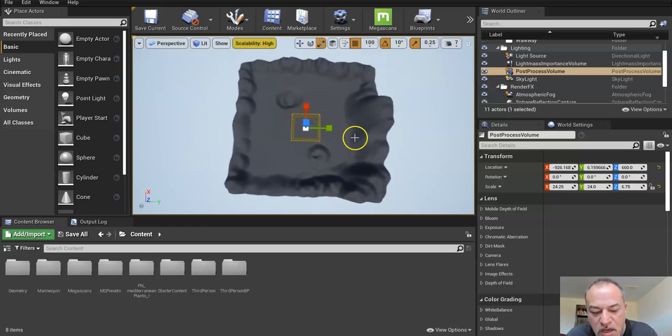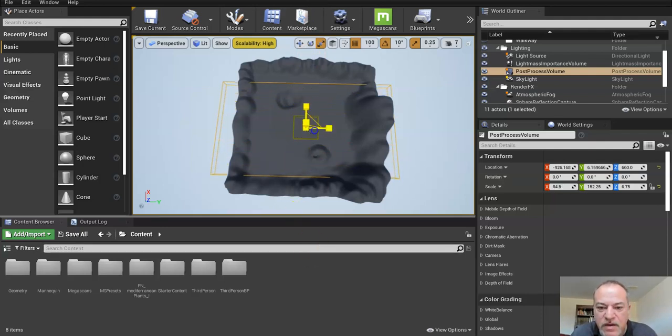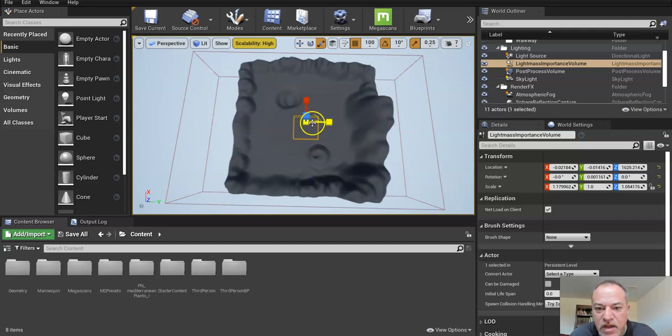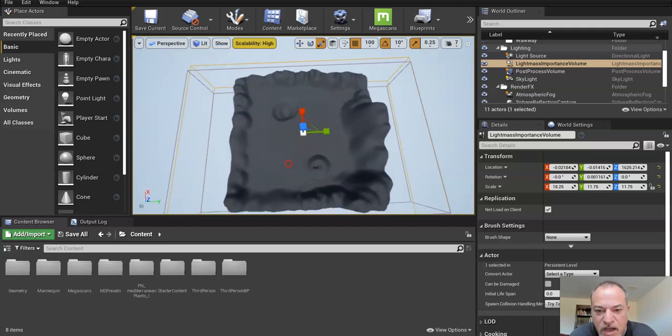So using the R key, which I talked about, I'm going to just move with my mouse like this and make sure it goes all the way out to the outside. I probably even want to expand it from the middle here so that it covers the mountain range. Basically that's what you want with that. And same thing with the lightmass importance volume. It's okay if it's a little bit bigger. You want to try to have it cover everything. If you're not sure, you can go in and have a look. It looks like it covered it, so I'm pretty happy with that.